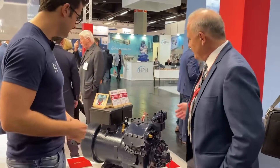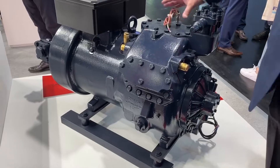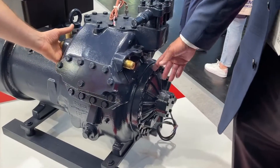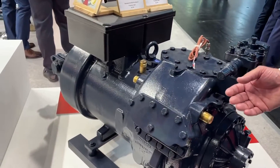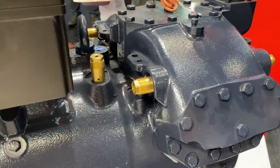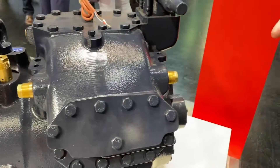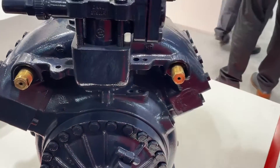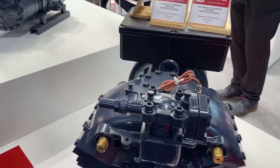Dorian has specific characteristics in their CO2 compressors. One key feature is the discharge outside of the body of the compressor. By keeping the hot discharge gas outside, we maintain more than 12% improvement in oil viscosity because the heat is kept away from the compressor. We are the only ones doing this for transcritical compressors, and these compressors can also be used in a subcritical way to increase pressure when the system requires it.